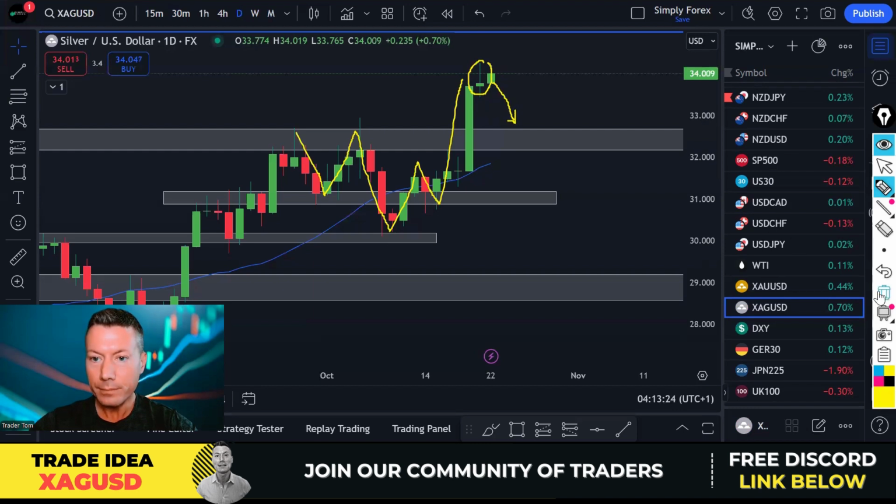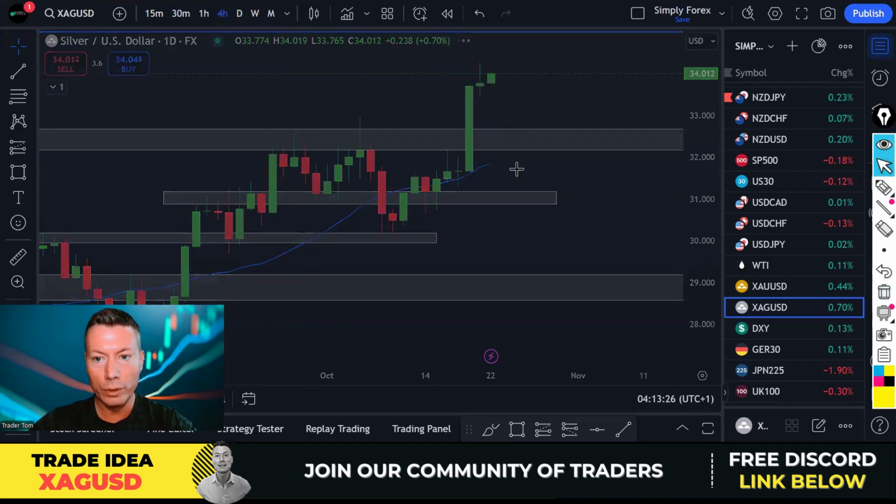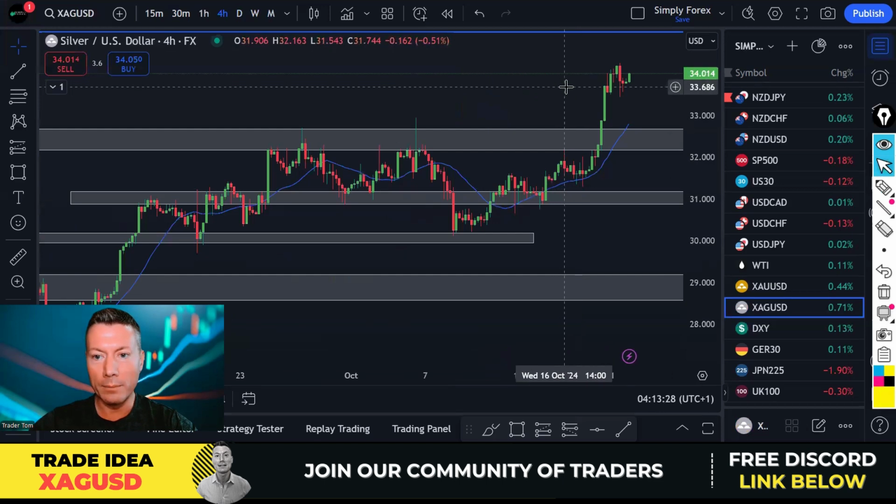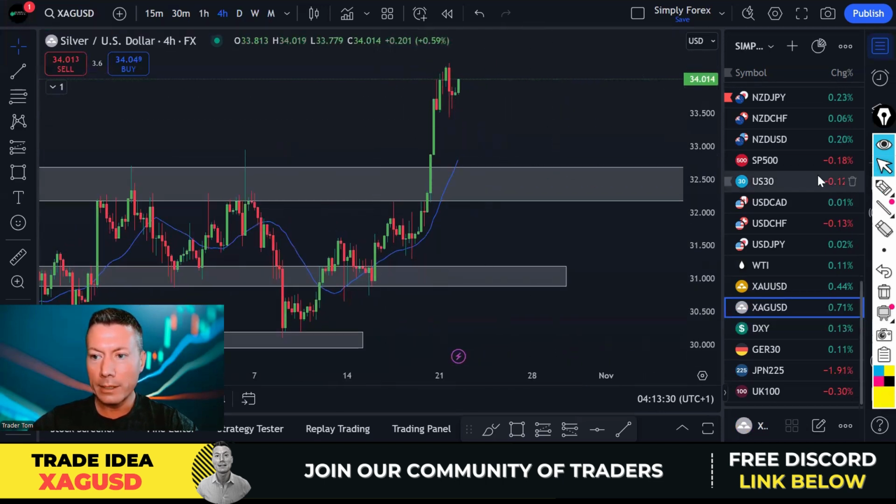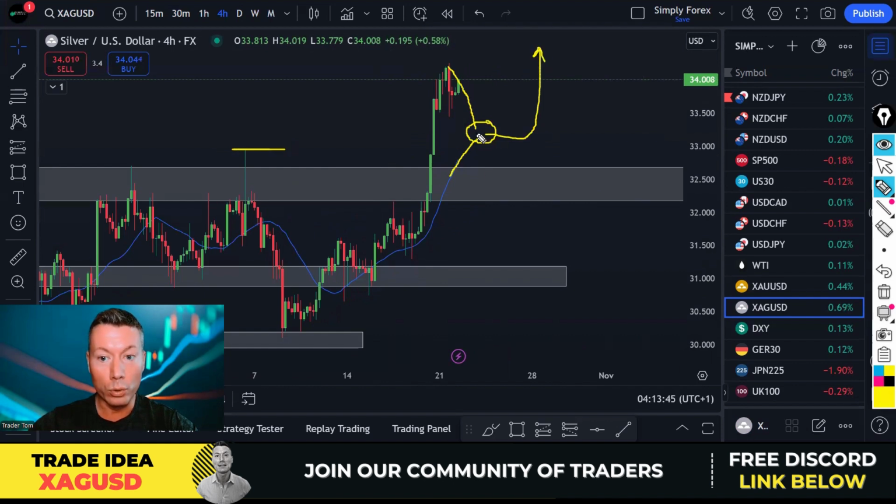If we drop down to the H4, that's really what I'm looking at, guys. Even if price dropped to this level here, or even if the moving average 20 caught up, I need some kind of retrace. I need some kind of value in here, and then we can look to start buying silver. If it makes it all the way down to this grey zone, great. This would be a great buying area too. So we shall see. But silver, again, we need some value.